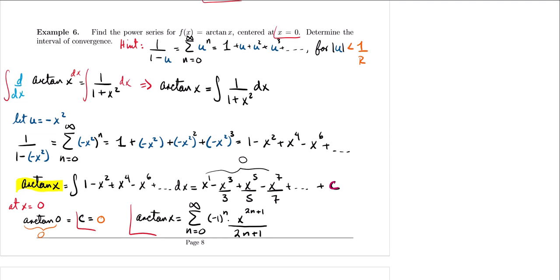Now this problem was also asking us to figure out the interval of convergence. We know that the radius of convergence was 1, so it's just a matter of figuring out whether the endpoints are included in the interval of convergence. For this problem, it turns out that they are, but I'll not do it here, I ran out of space. However, I'll let you guys verify that the interval of convergence is the closed interval from negative 1 to 1. So the endpoints are included. And again, I'll let you guys verify it.